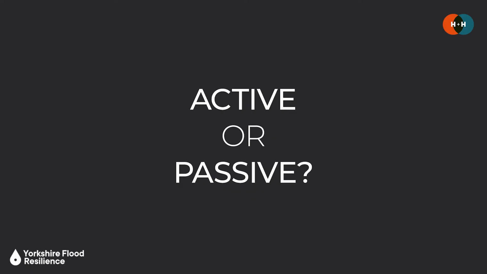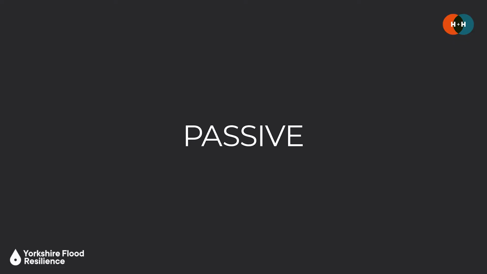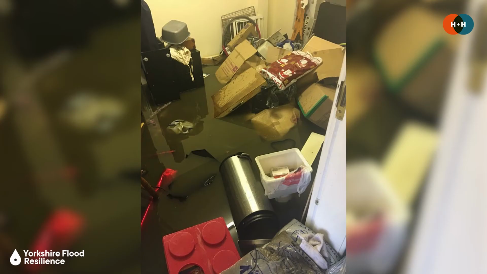And if it is agreed that resistance measures are suitable for your property, for your context, then the next thing to consider is whether they're actually active or passive measures which are specified. So an active flood resistance measure is one that requires somebody to actually manually fit or deploy it, whilst passive measures are fitted into the building already and they work without such interventions. Now, given that flooding can occur at any time of day, night or year, passive measures can be preferable, but it's obviously dependent on the particular circumstances and the user requirements.